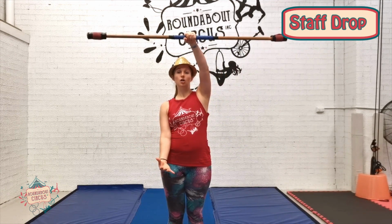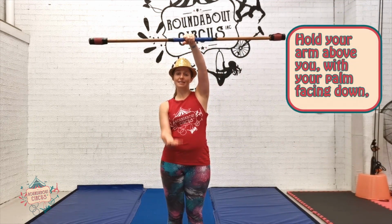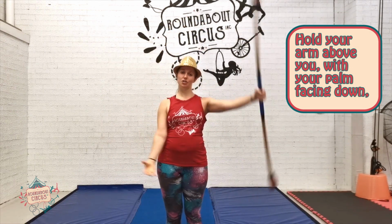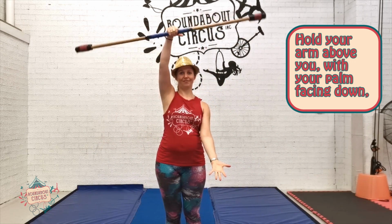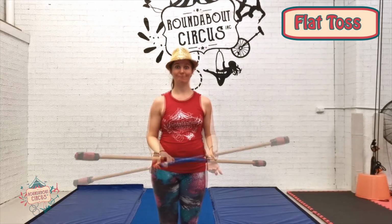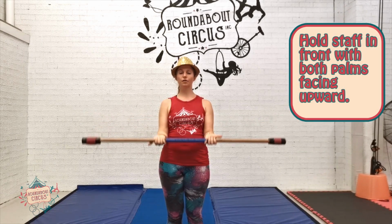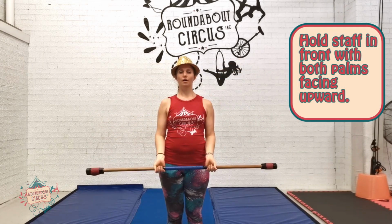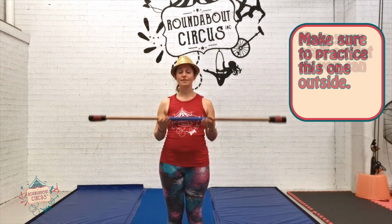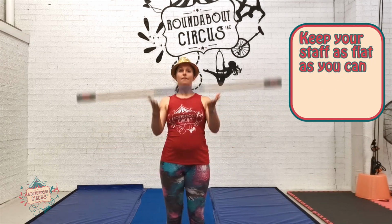First trick we're going to try is the staff drop. I'm going to hold my staff on the top, palm facing down, and I'm going to catch it with my body. Swing it up. Facing to the roof, and you go a little throw. If you get more comfortable with that, you can throw it nice and high. This is a flat toss, so we're trying to keep the staff nice and flat.